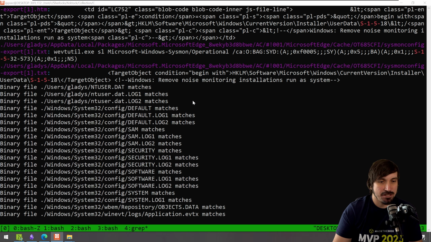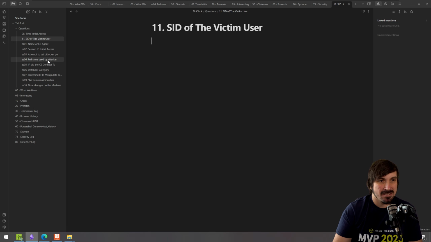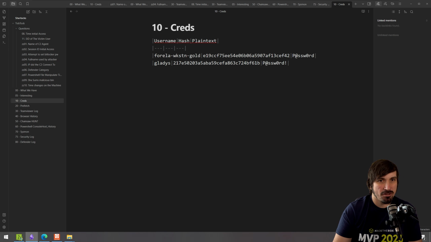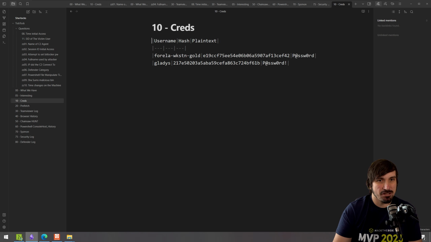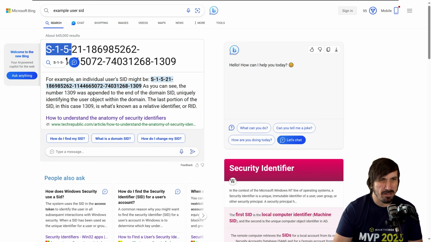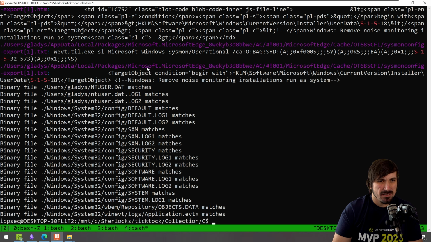Because the Impacket secretsdump did tell us the user ID, right? When we did creds. I don't think I saved the whole output. When we did secretsdump, it told us the user IDs because I remember the gold image being 1001. So we did have that.